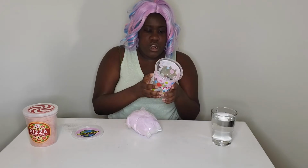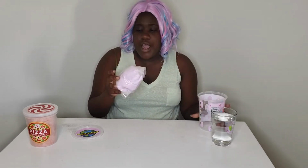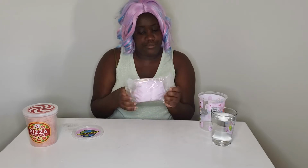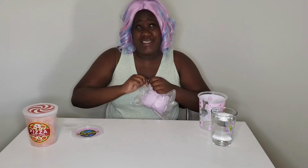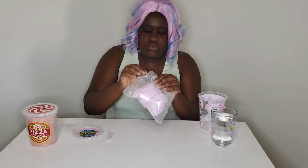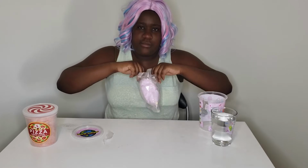So the container is definitely not reusable, like I was discussing in my last two videos. And it's weird because the cotton candy comes in a pouch. So we're just using all the plastic here. This is grape flavor, Loopy Lips. All right, it's in a bag. Let's see. It says serves two on the container. Yeah, whatever. All right, I'm done saying that.